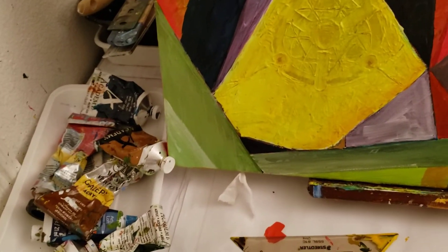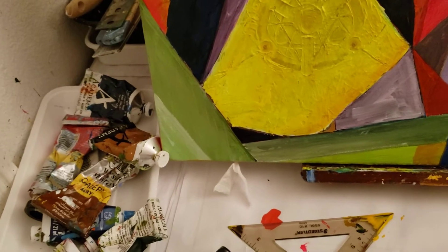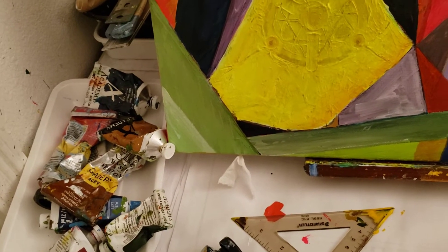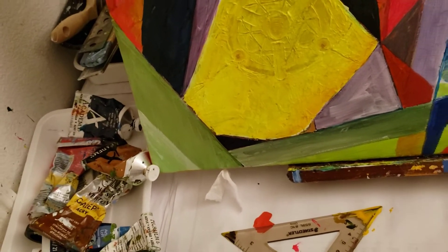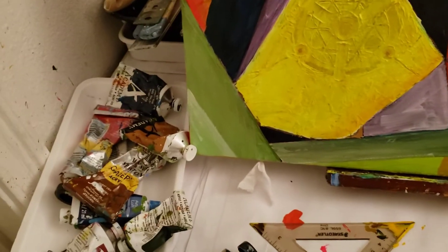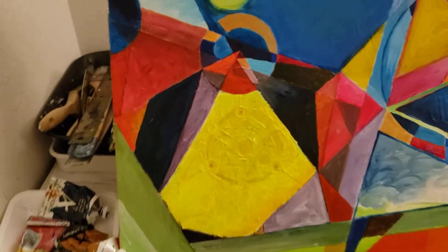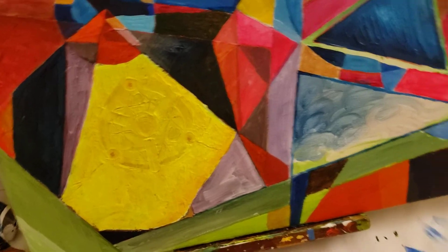I see a lot of things where people complain that you should make your own green with blue and other colors. And I say why? I understand it's about conserving paint, but if you have green already on your side, why spend effort mixing it? There's no reason to. If you think that green is good, just use it. If it looks good in the end, who cares how you get it — it looks good.